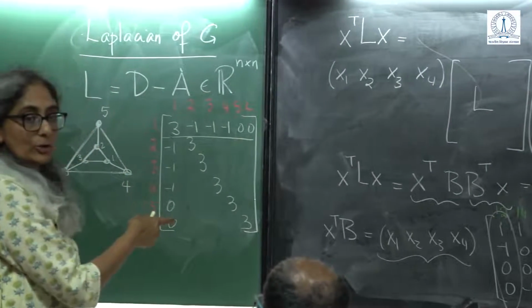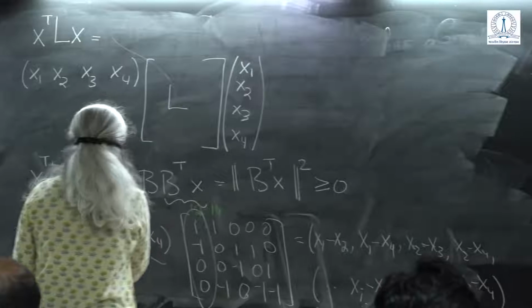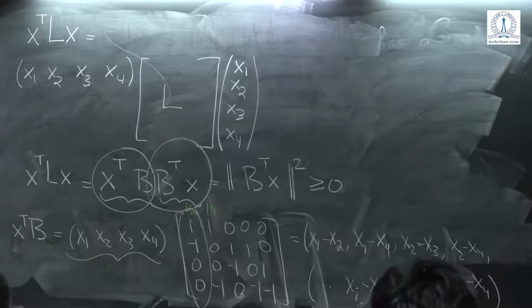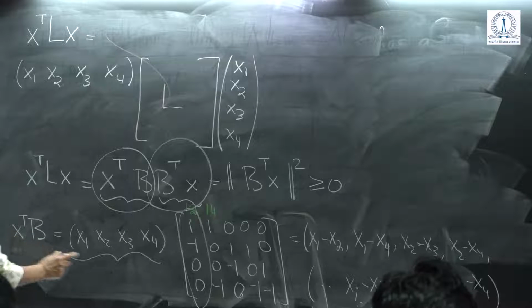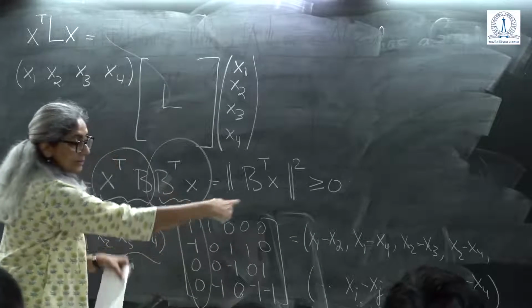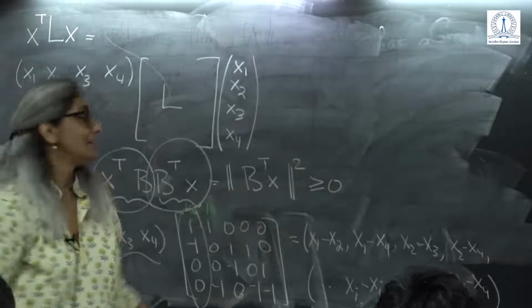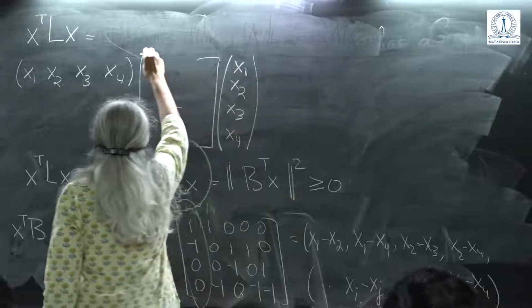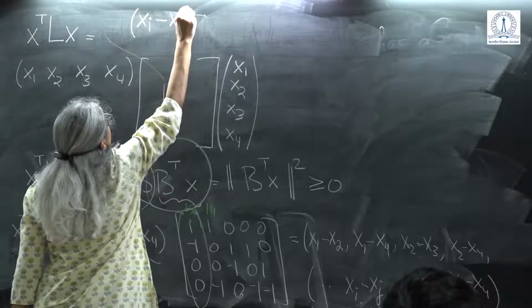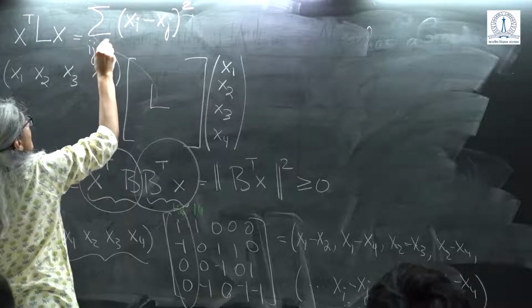What happens now if we take the norm square of that thing? That's what this is, right? So we just computed this first piece, and this is the transpose of it. I just computed the first piece, it came out to be this row vector. And now if I compute the other piece, it's going to be the same vector, but a column vector. Then when I multiply the two, I get the norm square. So what's our general expression here? Can we write one? So all of them will look like xi minus xj squared, right? Sum over all the edges.